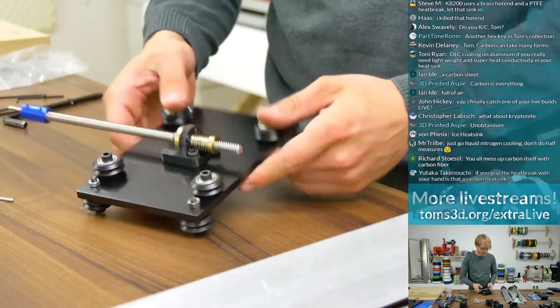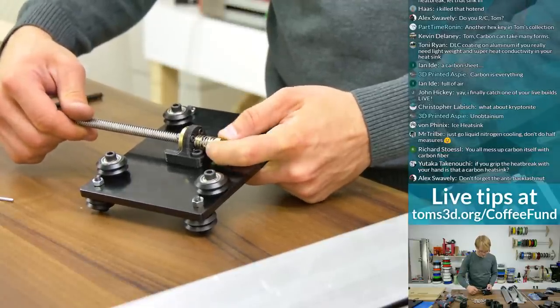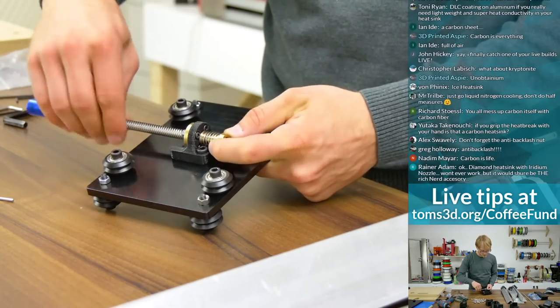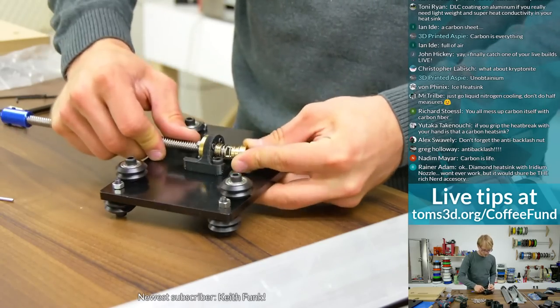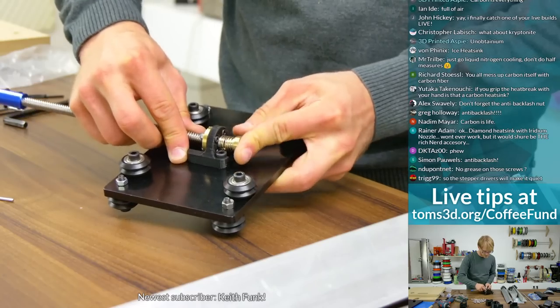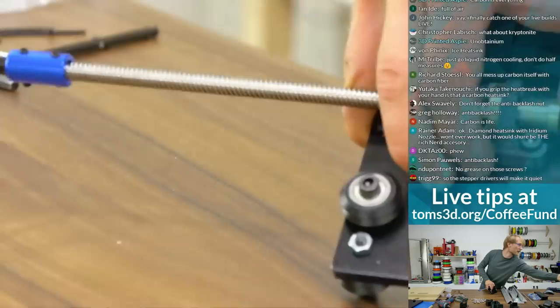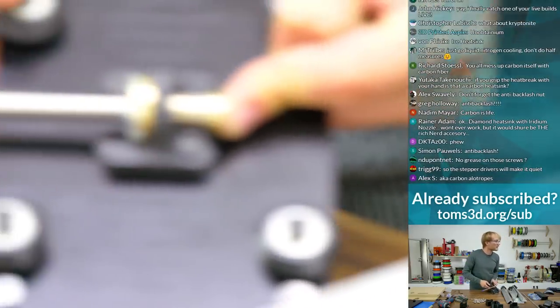How do these work? Do they have anything that keeps this thing from turning loose? Or do you just... Ah, okay, I guess you compress these together. Right? Slot in slot, like that. Okay, that makes sense. Let me get you an in-focus close-up of that. Come on!